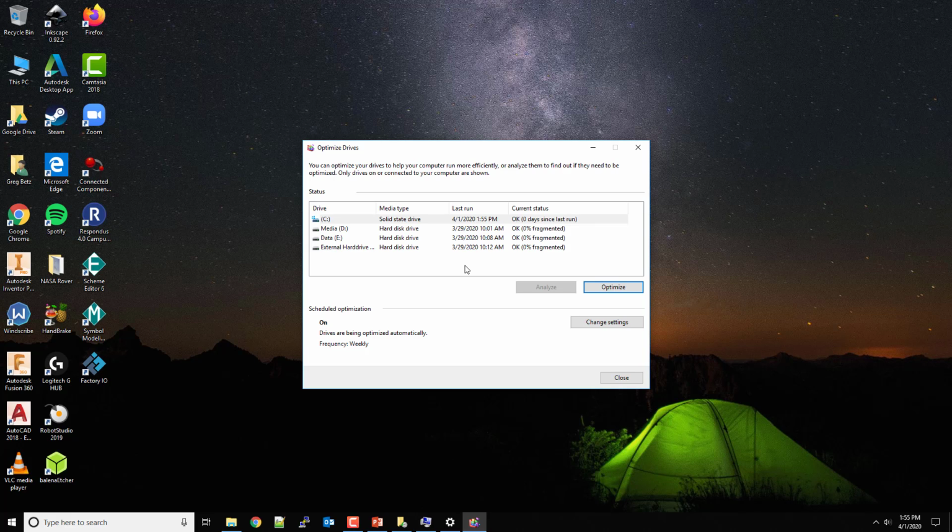So for a solid state drive, versus a traditional hard drive, there are some differences in what is being done. So here you can see we're defragging this specific hard drive right now. When I did it to my solid state, I did what was called trimming. So slightly different processes. And you can see this is probably going to take a while. All right, especially the larger your hard drive, the longer it's going to take. It did say that both of these were okay. We're now at 21%. I don't know when the last time that it was done, but something to think about. This does say weekly this is being defragged. So that is just something that you might want to think about.